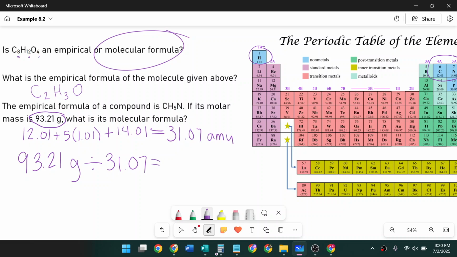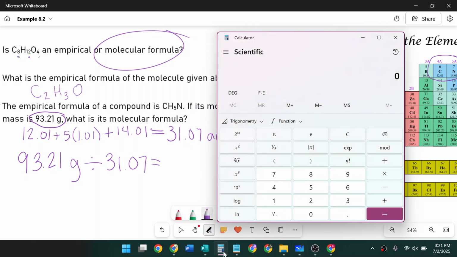All right, so let's go ahead and divide this. If CH5N had been the true molecular formula, then the number that we got would have been how many grams per mole, in other words, the molar mass. But because we didn't get the same number that they gave us for molar mass, we need to figure out what the ratio is. How much did they divide all the numbers by? For example, in our first one, we divided everything by 4 to get the empirical formula. Somebody took this compound and divided everything by something to get CH5N. So we need to figure out what they divided by. That's why we're dividing these numbers.